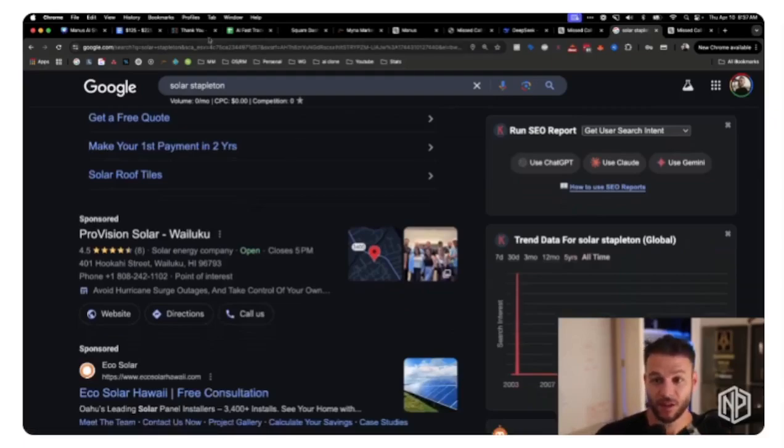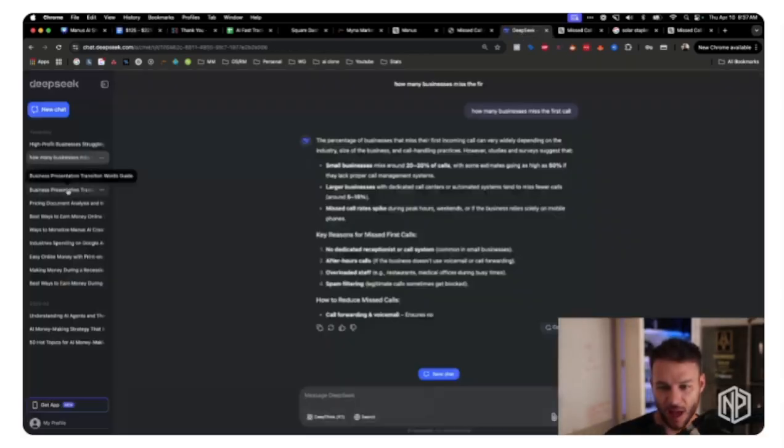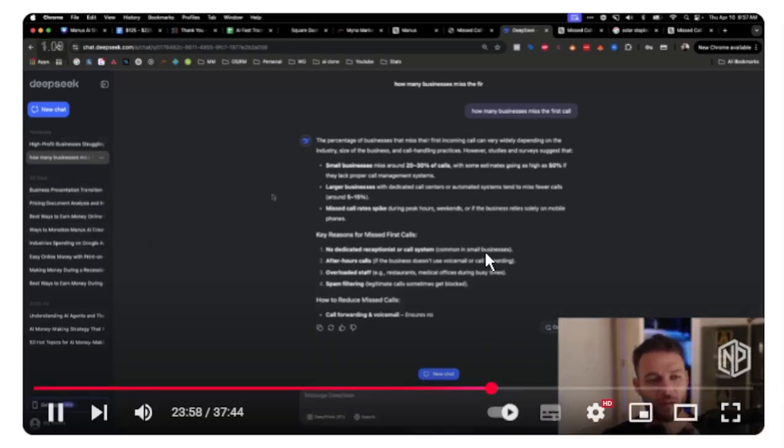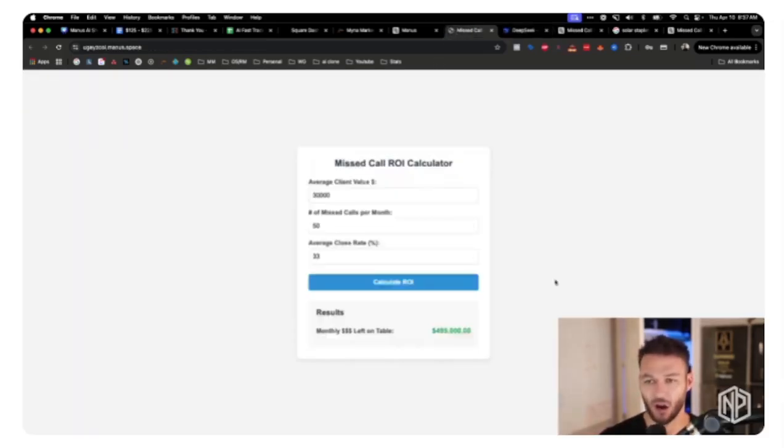And so I have a template here in my bonus document here where I give you my email template that I use to reach out to these guys. And I created it with DeepSeek. I'm trying to see if I have it queued up here that I can share with you. Essentially, I'm giving you an email template that uses the psychology of leveraging this ROI calculator.